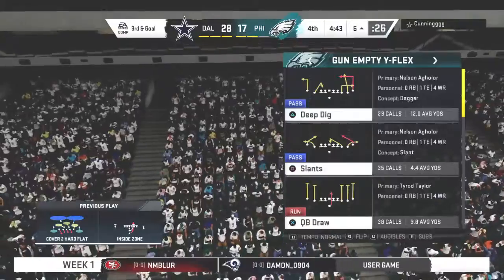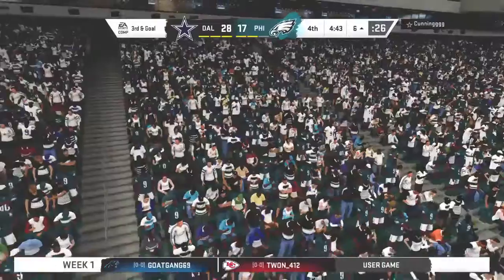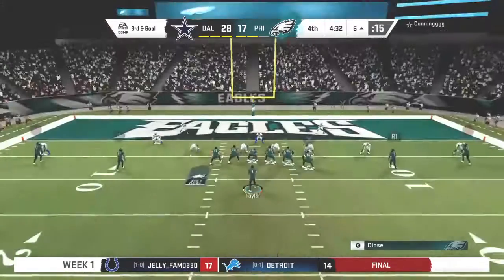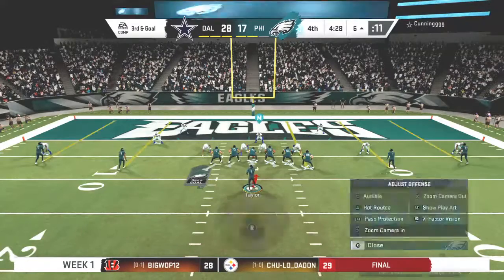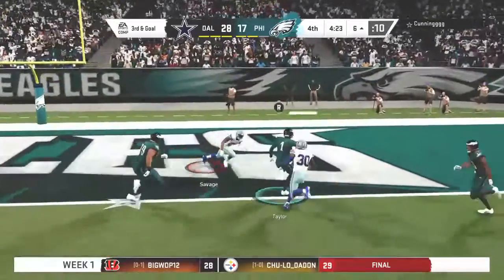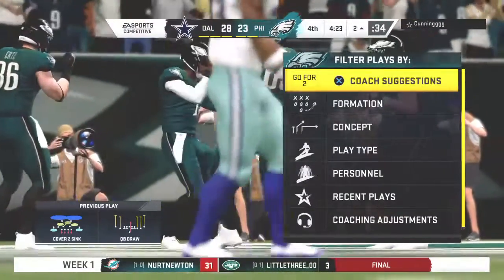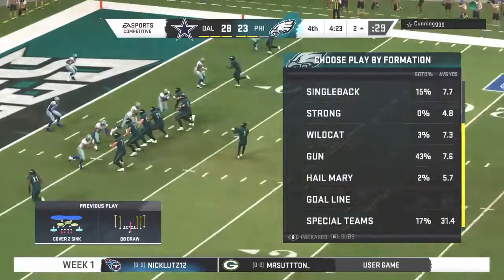And I think what they've done is they put doubt in the minds of the offensive guys. What do we do? Because now you don't have a go-to play. Either side they pick, throwing it, running it, it won't be easy. You've got to think this is likely 4-down territory anyway, but they'll try to punch it in now on third and goal. He may try, and he is into the end zone. Touchdown, Philadelphia. Tyrod Taylor scoring on the keeper from 6 yards out as his guys are back within a single score.